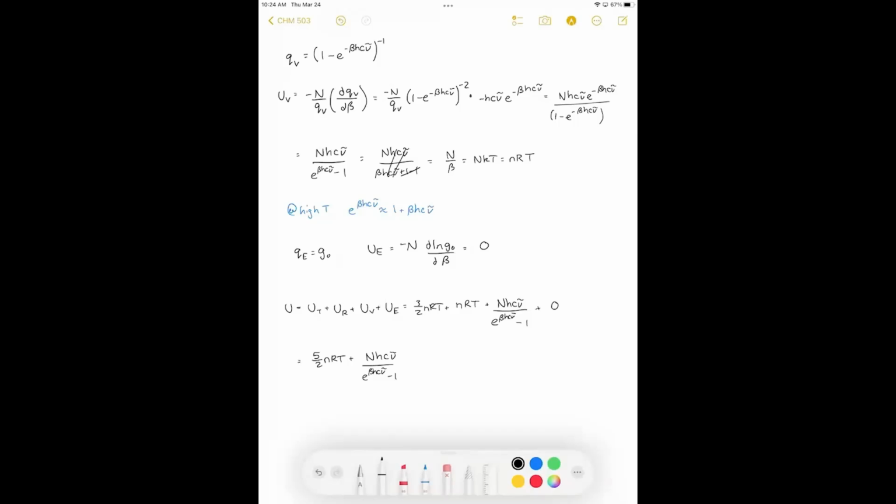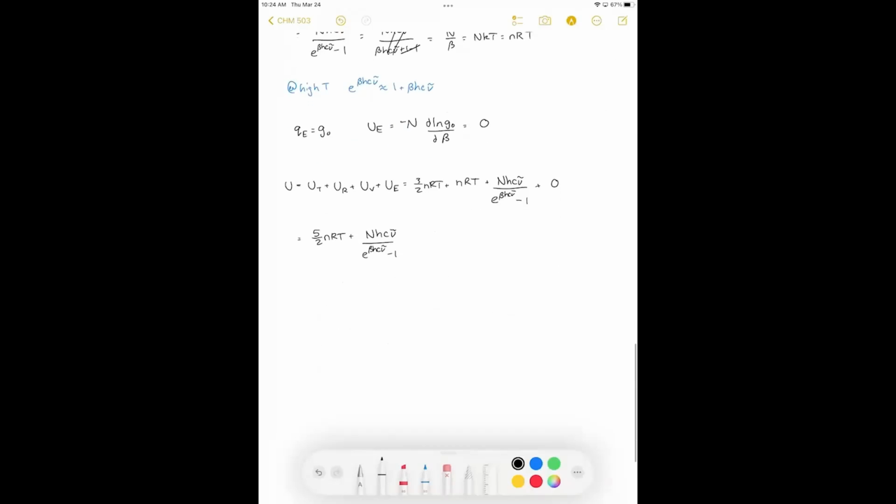We can then in turn define the heat capacity. So remember, and we wrote this a little bit earlier, that we used to calculate delta U by using the heat capacity times delta T. So what that means is that the heat capacity is equal to delta U over delta T, or the derivative of the internal energy with respect to temperature at constant volume.